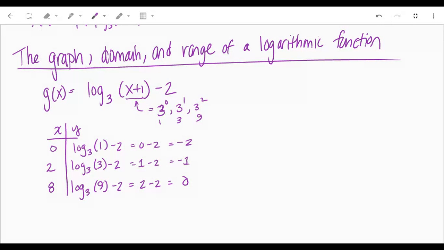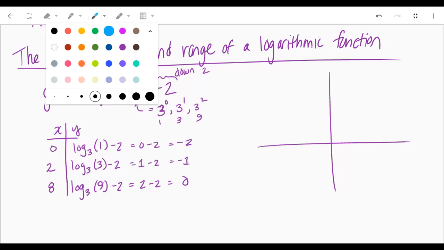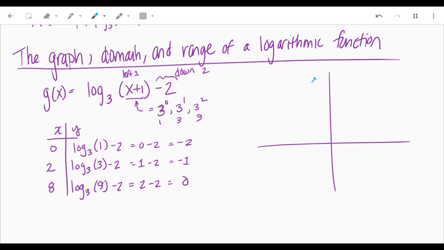All right, and then as far as the asymptote goes, this transformation is down 2, which doesn't affect the asymptote, right? A vertical line moved down 2 units is still a vertical line in the same spot. This one, it's left 1. Okay, so our asymptote is at x equals -1.